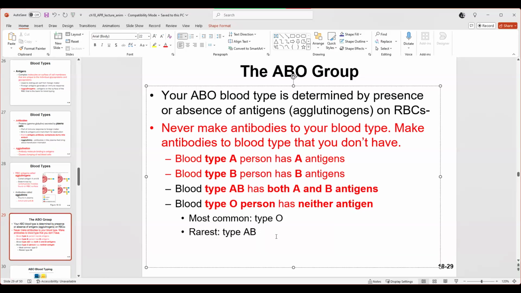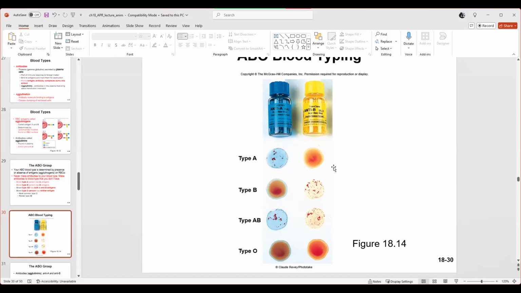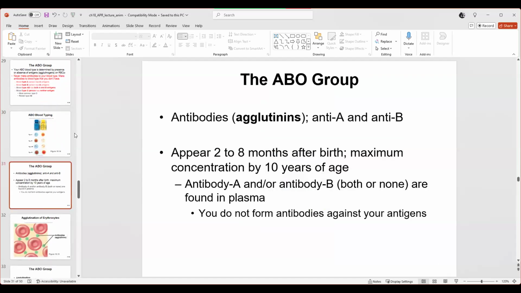Now, most common type. When we see it, we usually have a breakdown of where we see the actual blood type. In certain populations, in America, type O is most common, even though it's recessive. Type B is the rarest. Now, in other parts of the world, it's a little bit different. So here's the actual kit that we normally see. If I have type A, I'll have antibody to B. If I have type B, things like that. I wish I would have brought my blood typing kit now.